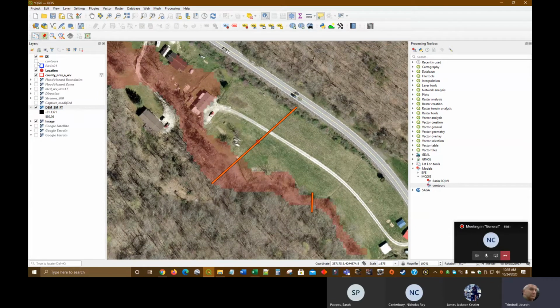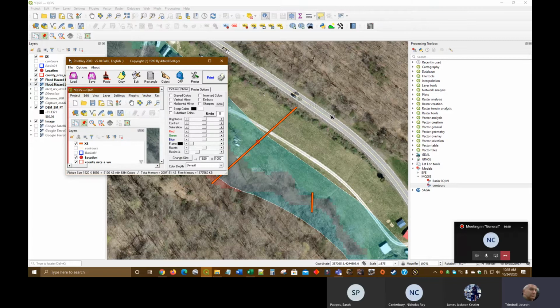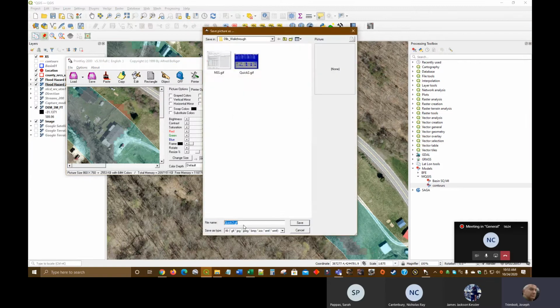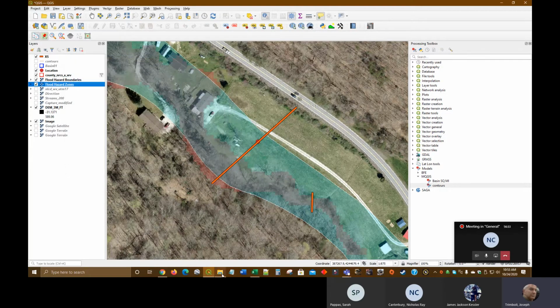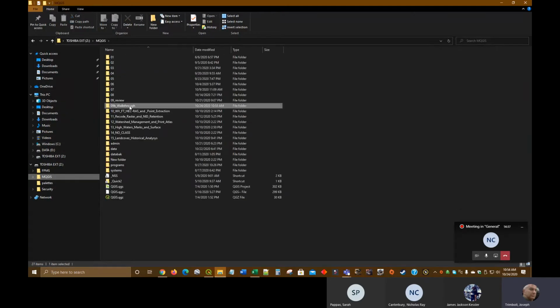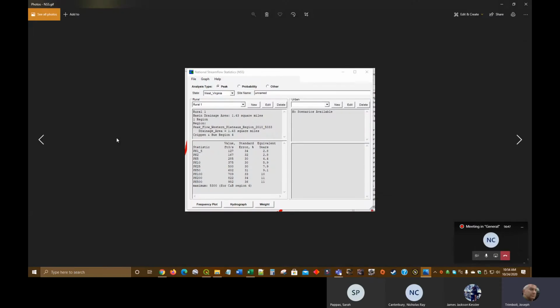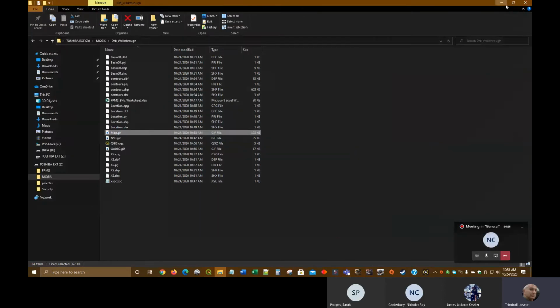And what I do in my work, and I don't think I put this in the assignment, but I'll take a screen capture of that too. And I put it in the record. And you know what? It just helps me to see. If I'm referencing something or looking back at it, I don't have to open up the QGIS application. I just go through that directory, and you know, quick two's in there. I can pull up the NSS very quickly, and then I can actually pull up the map and take a look at the results. So that's pretty cool. But anyway, that's the walkthrough.